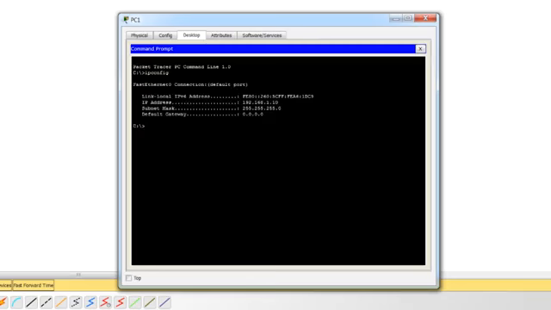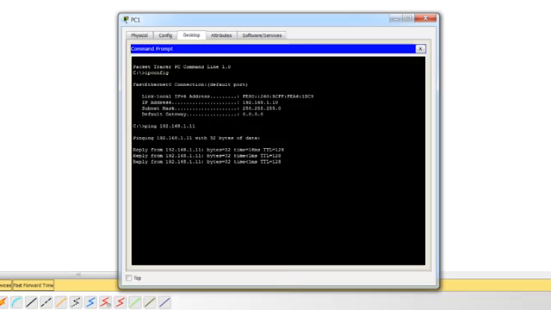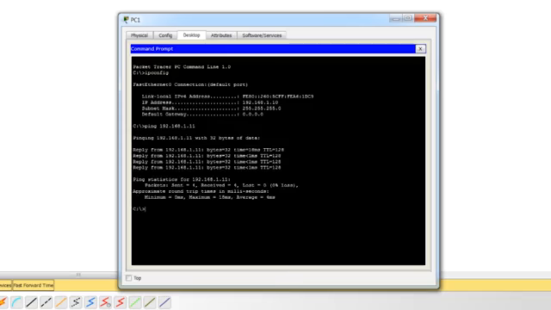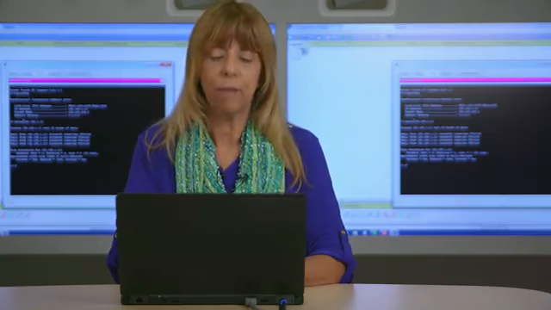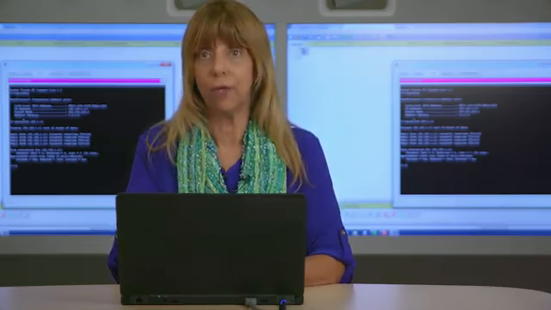As you can see, this computer is 192.168.1.10. The other computer, which we are now going to test communications to, is 192.168.1.11. So I'm going to use the ping command to see if we can communicate with the other computer. Now you can see that I was successful. It tells me that all of my packets got from my computer to the other computer and back.